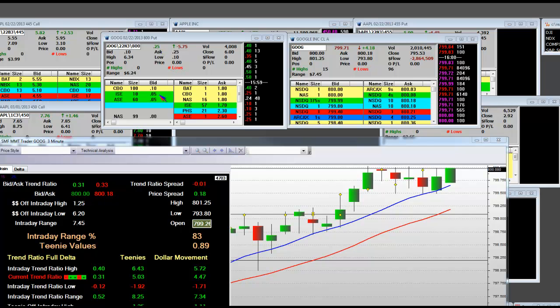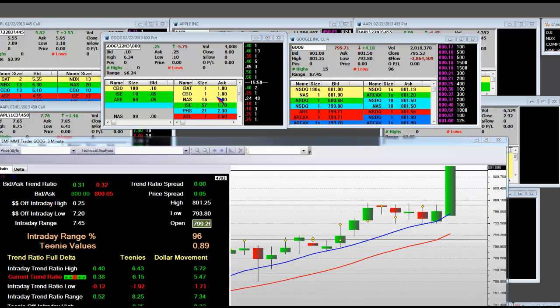You can see that they did get 10 cents by a dollar. So a lot of people will buy them right into the close. You just never know, but you do get paid big. That is the conclusion of the price live in the market, trading a weekly 222 $800 put into the closing bell with the last print on Google of 799.71.